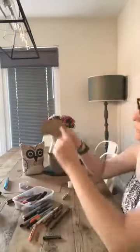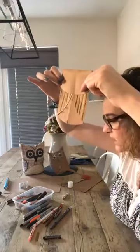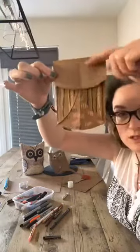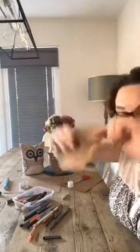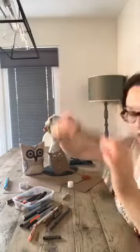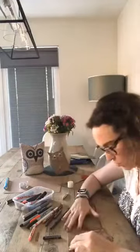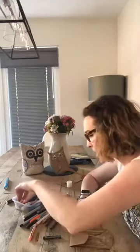Okay, now glue that down. Yeah, but why don't you decorate it before you glue it down? So that'll form part of the head. Now on this section there, you might want to do some more patterns. Look at how it's going to look overall, and think, how can I make that look a little bit different than the rest of it? So for this one, I'm going to do lots and lots of little triangles.